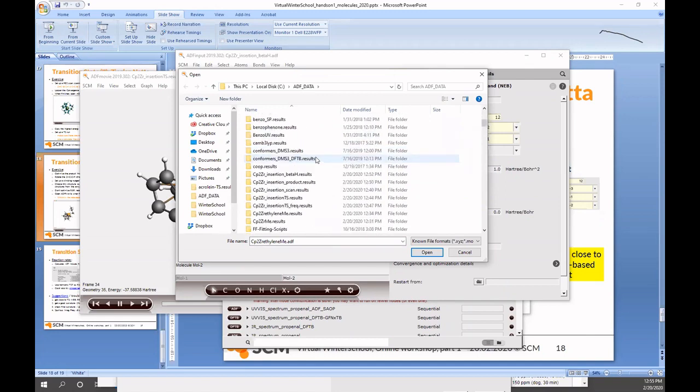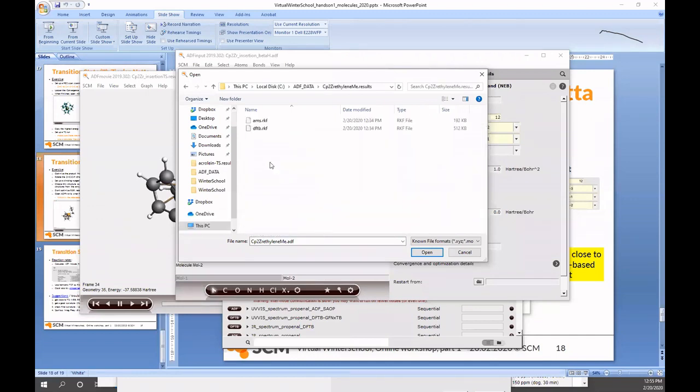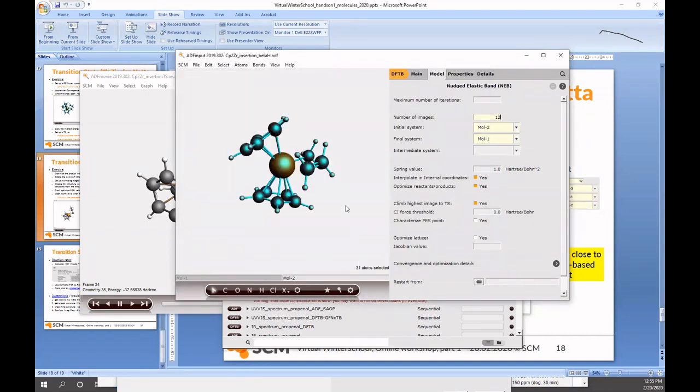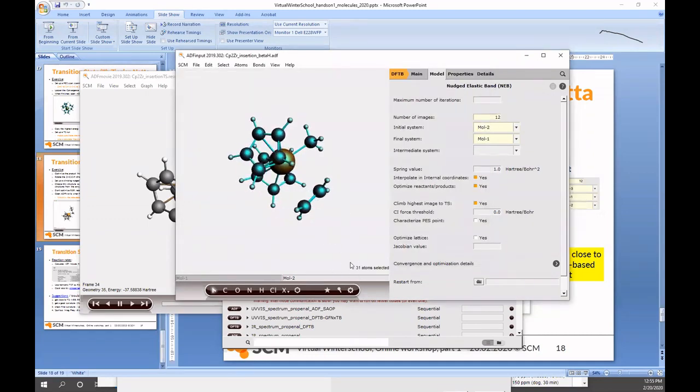So I scroll to the folders, the directories, and I go to the CP2 zirconium methylene results, and choose ams.rkf, which contains my final optimized structure. All right, so that was the reactant state.